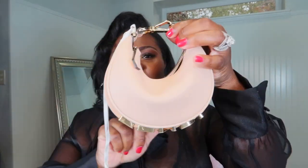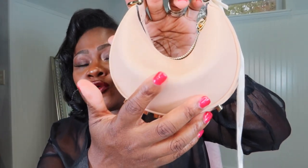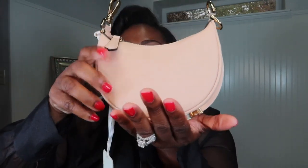When you store it, store it unclipped so the leather doesn't crease. When you clip it together, you get creasing, and over time the leather will start to crack. Store it flat, laying on the leather back. The metal hardware will oxidize and chip over time. This is not a bag you're buying to pass down for decades or to retain value — it's a trendy bag, but you will get cost per wear out of it.